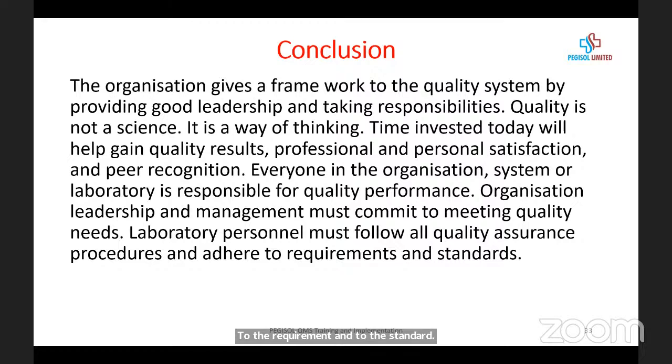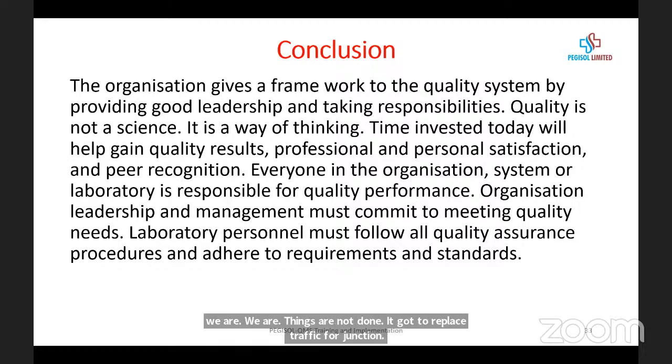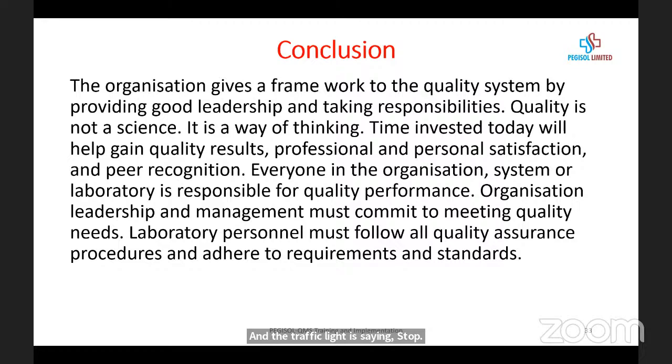Let's say, for example, now why I say quality is not a science, it's a way of life. It should be a culture, it should be a way of thinking. Somebody can be driving and gets to a traffic light, especially in this part of the world where sometimes there are no penalties. You get to a four-way junction, and the traffic light is saying stop. You look left, you look right, you look front, no car is coming. You drive and pass. It shows you the way you think.